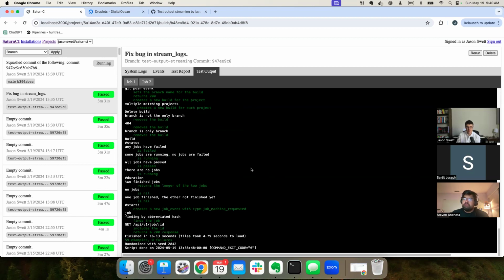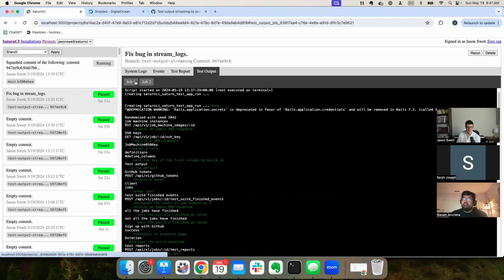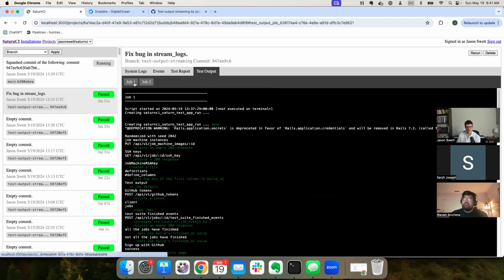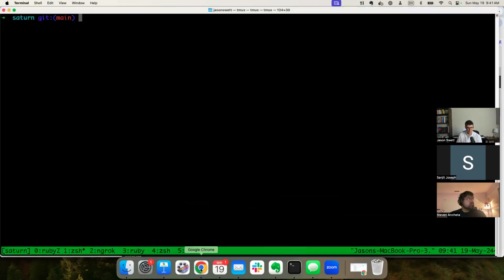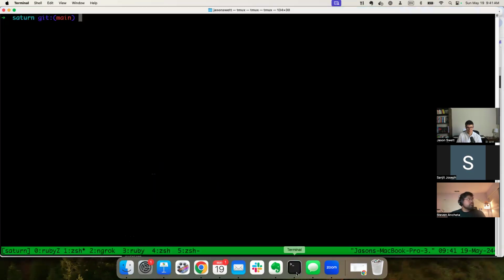So I think the only thing that really makes sense is to put job 1 and job 2 in different panes. Right now, this nav just scrolls you within the same pane. But I think I want to change this so that there's actually 2 separate panes. So let's see how we can accomplish that. And by the way, we'll want to do the same exact thing with the system logs.